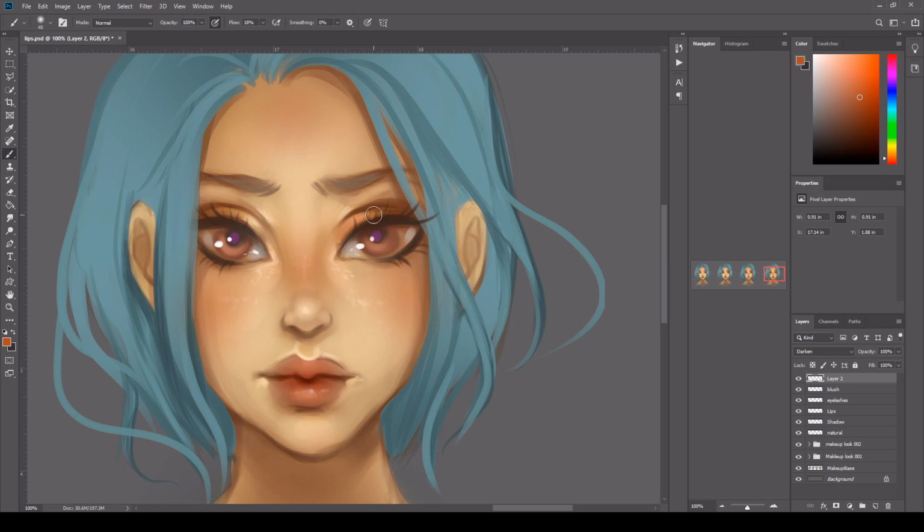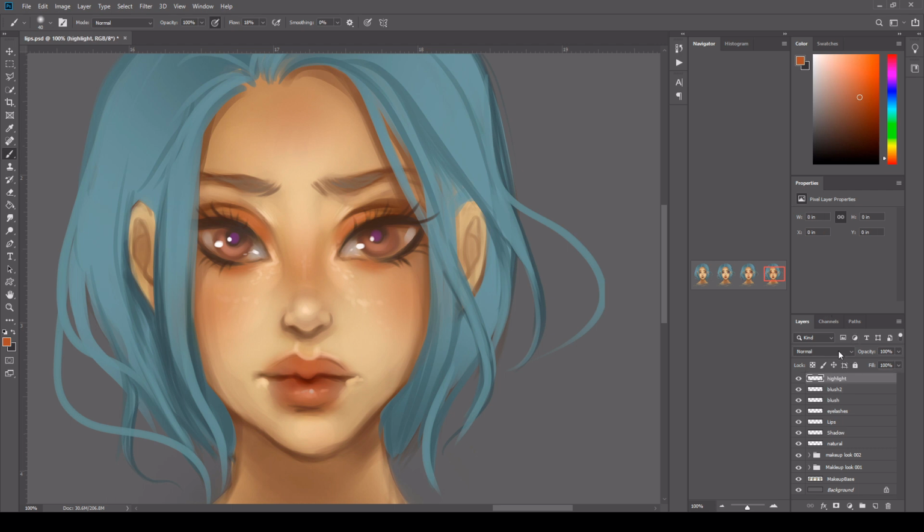Again, I'm just darkening around these eyes. I decided that I wanted more of a matte eyeshadow on it. When you're working on stuff, you make decisions a bit later on, but there's nothing wrong with that. That's just part of changing your look and making things even better, or changing how your character looks.